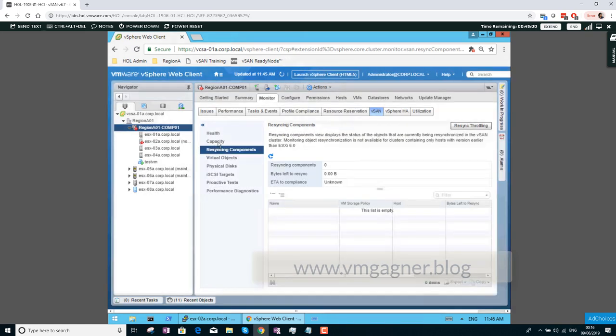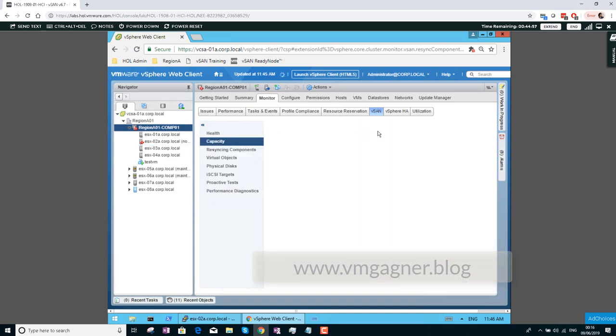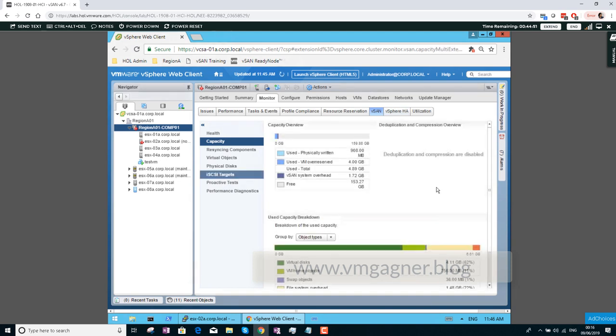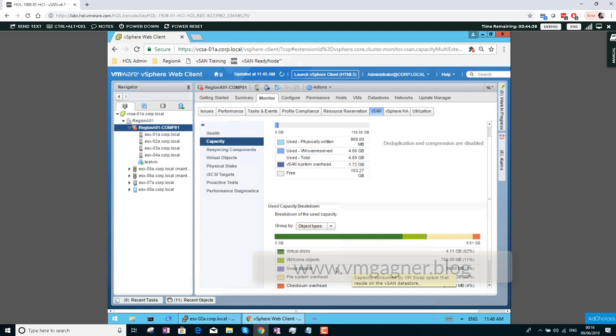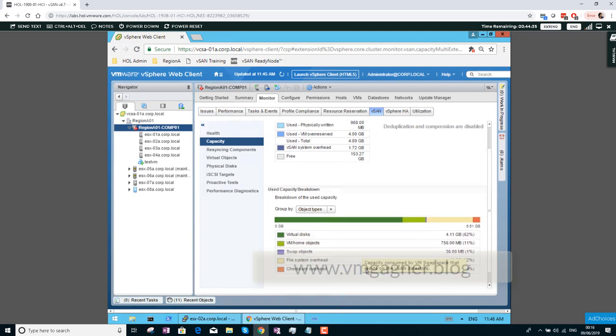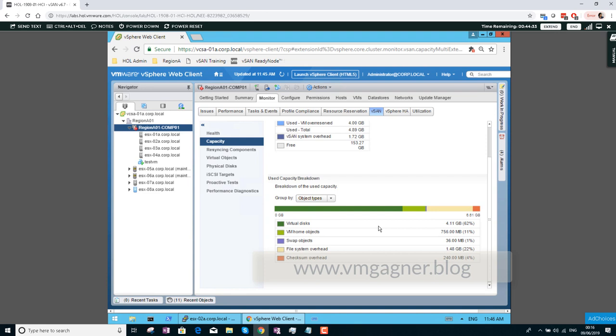From the capacity we can see how much space goes into the virtual disk and how much goes to the VM home object and other components. We have provisioned a 2 GB disk, but since it needs to keep a copy, it took almost 4 GB and plus.